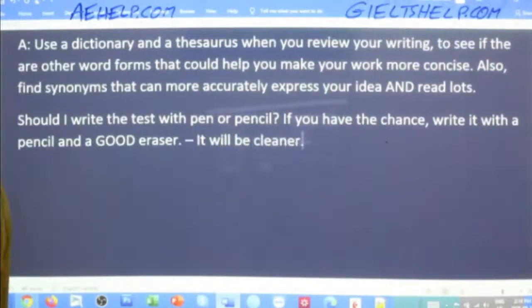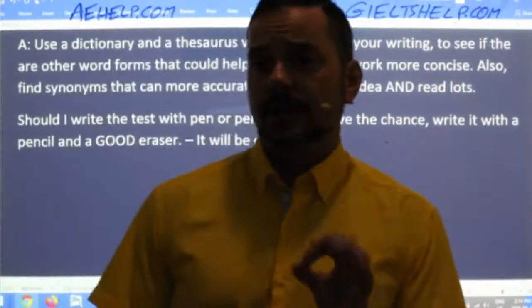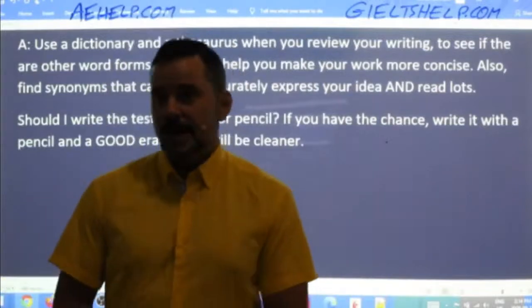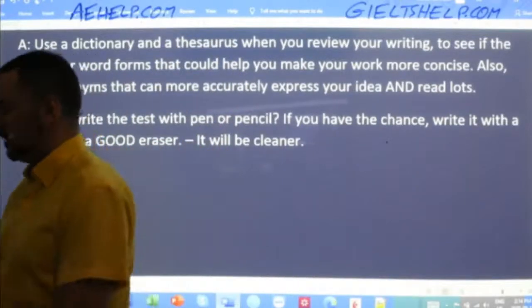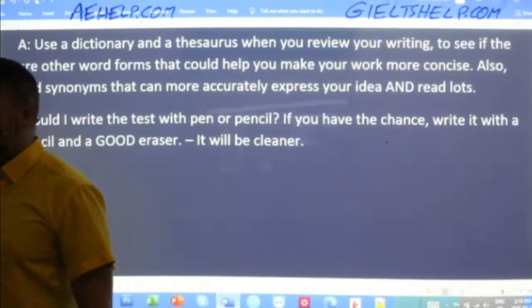Yeah, you definitely don't want to make a mess of your paper. Also, penmanship matters. So you have to have clear writing. Okay, if you're doing the paper-based exam, have clear writing. This is one advantage of the computer-based exam because you don't have to worry about penmanship. In the paper-based exam, you do have to worry about penmanship.